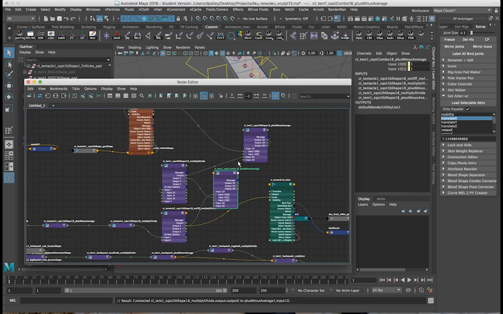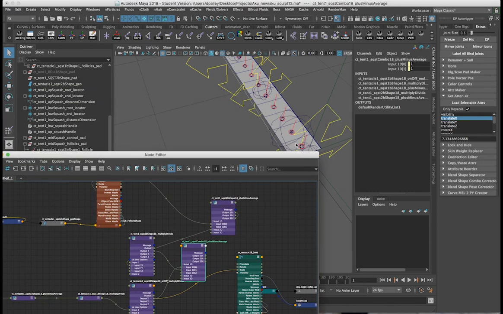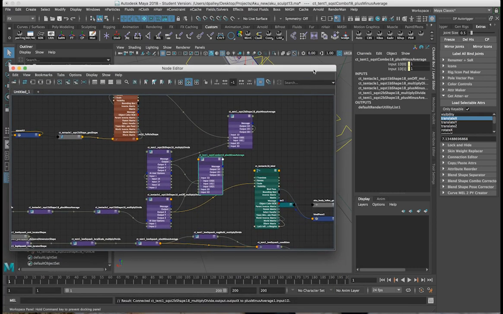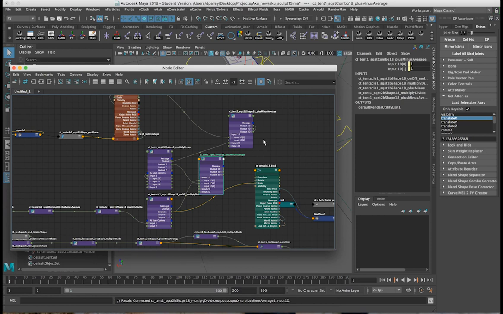Now, the problem here is right now this is adding to a value of 2, and we don't want to have 2 as the scale value on the joints. And I don't want to average it because that would kind of half the scale value between them. So all I really need to do is add a third number in here and just set it to -1.